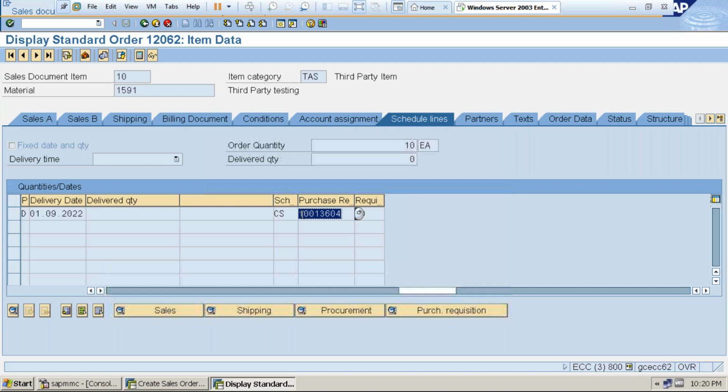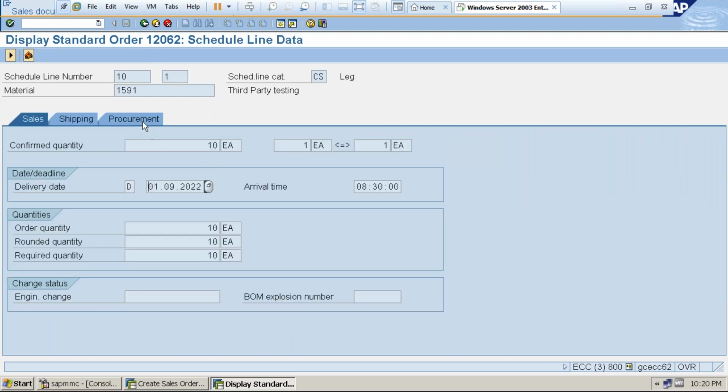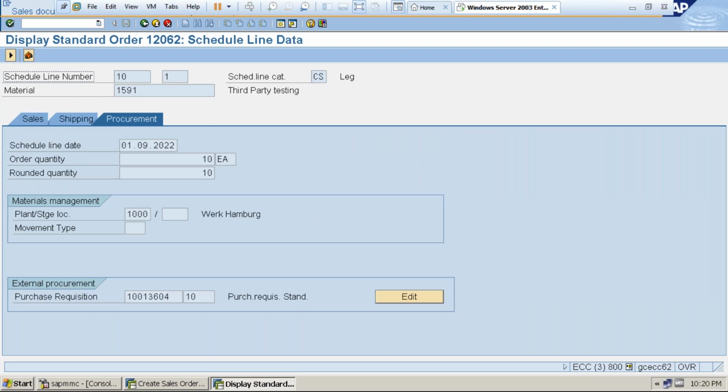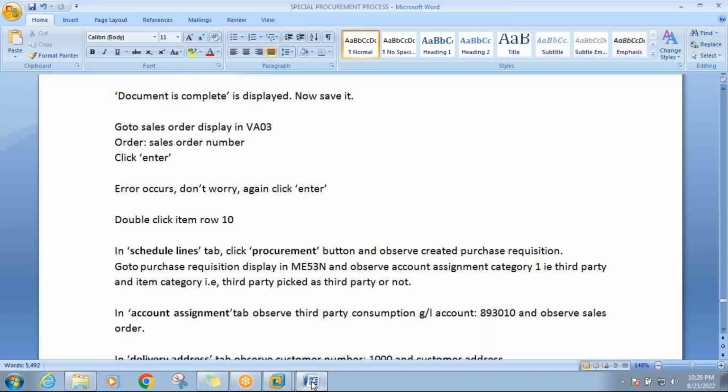So you can see here also the procurement tab. But we got this PR number, right? On that, what we can see in the procurement tab, just below that. Okay, one second. So see here, if you click this procurement tab, we get this purchase requisition number. Same thing here also. Either you go from there or you come here. Okay. So I have noted down this PR number.